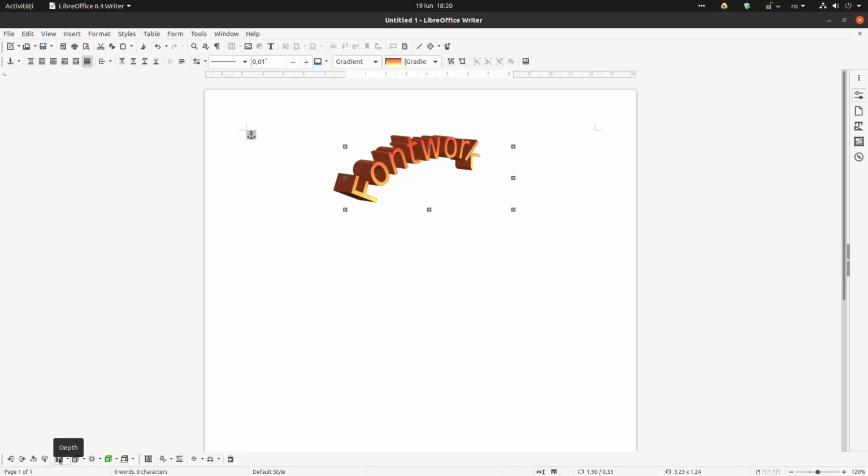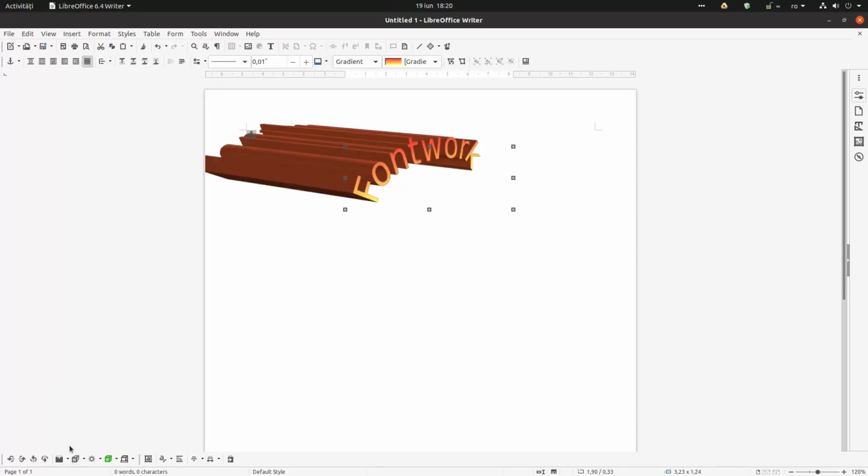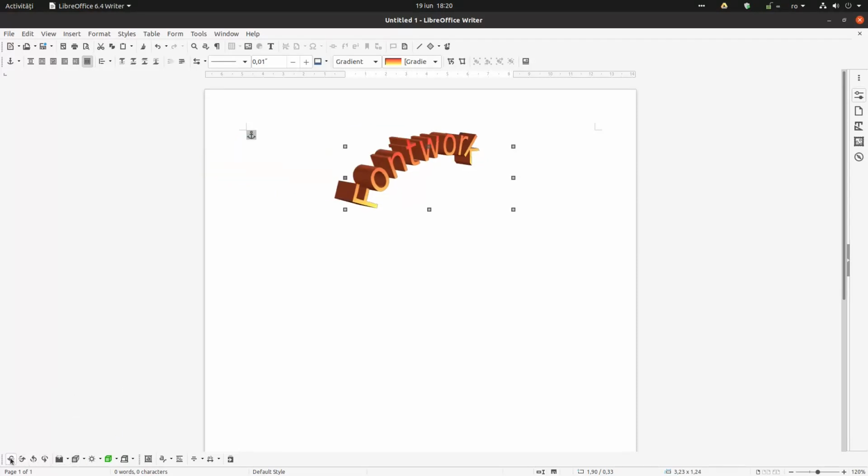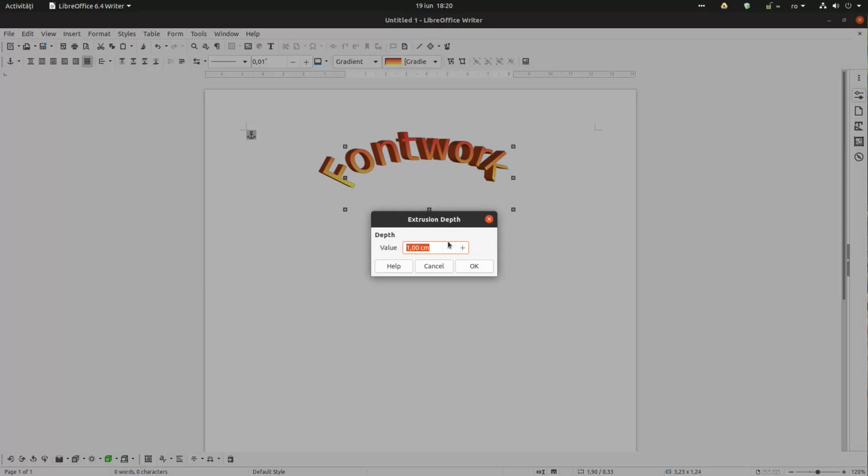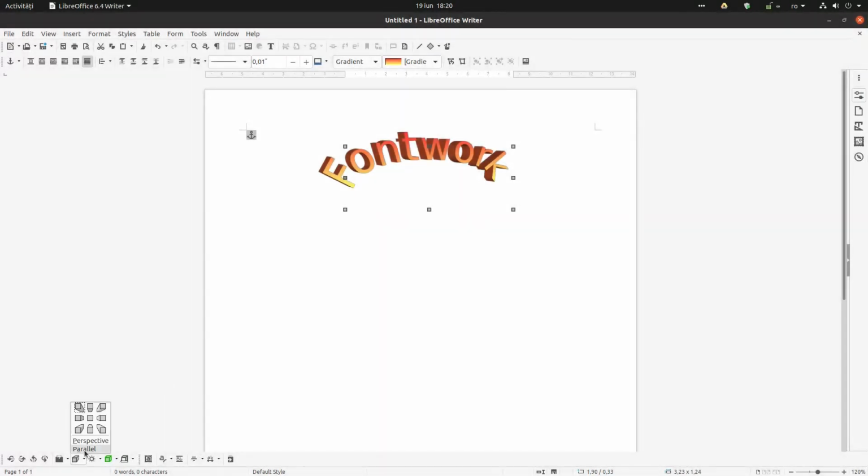Here is the depth, okay? So we can have 0 and we can customize as what we need. Let's change the text to be easy to read. And now let's play with it. We can change also to custom. Let's have this one. Here it's changing the perspective to the right and also the center and so on.